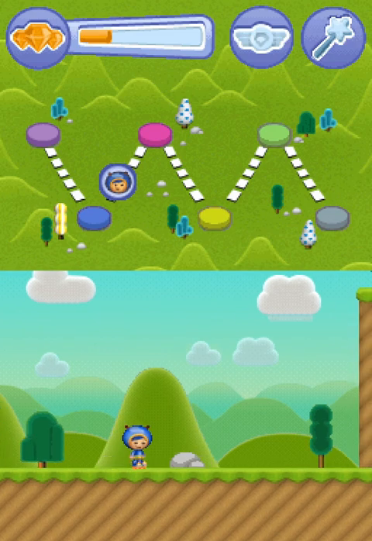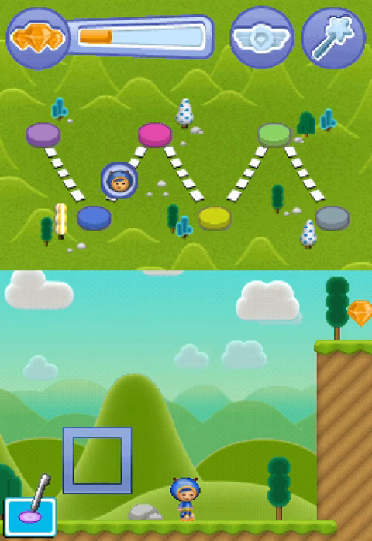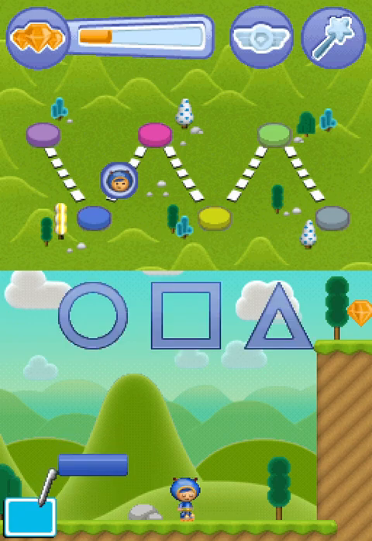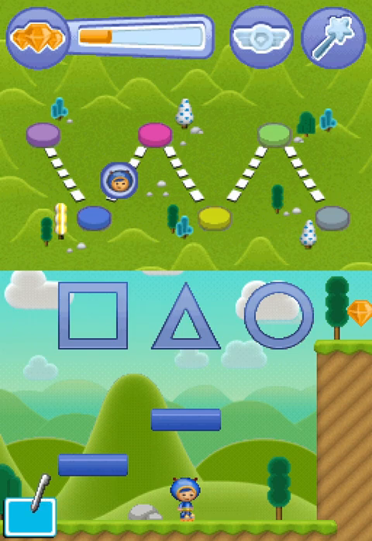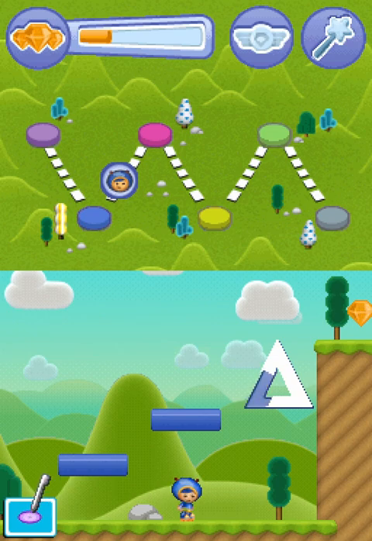We need to make platforms to help us get over this wall. To make a platform, tap on the square. Awesome! Now trace the square. Great! Tap on the circle. Fantastic! Now trace the circle. Fantastic! Tap on the triangle. Glittering gizmos! Now trace the triangle. You finished! Awesome job!